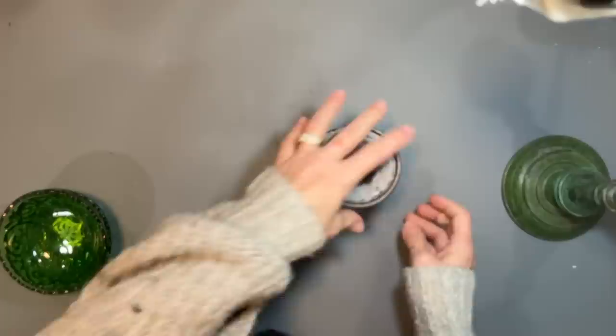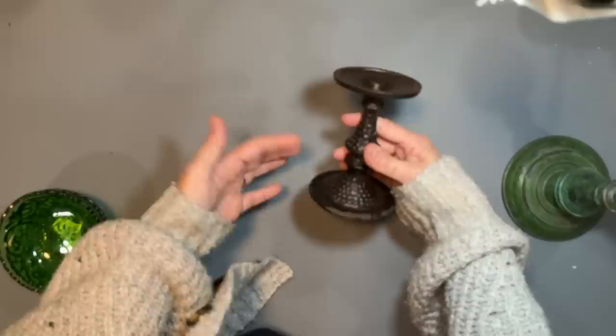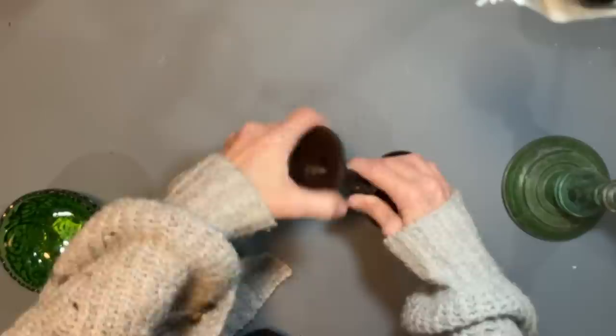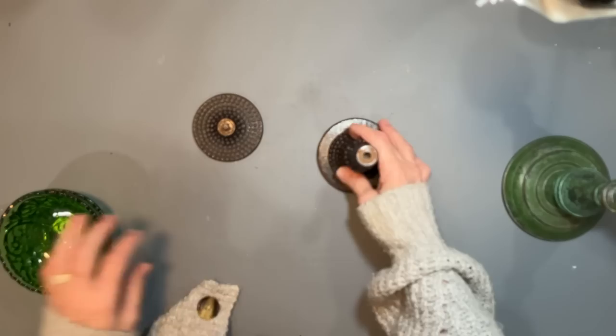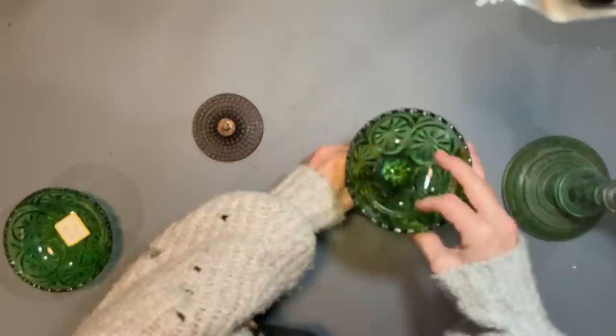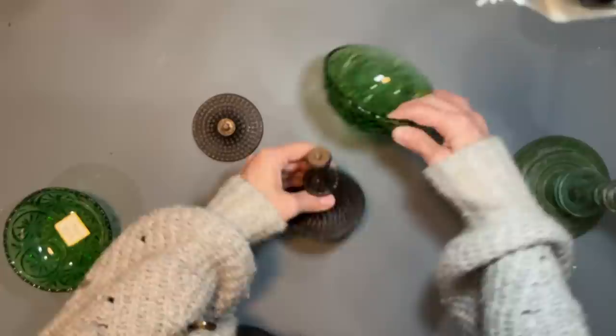So I really thought that I would be able to merge these two pieces together with these glass green dishes. You can see I'm showing you how the difference of that bottom looks tiny compared to the top. So as I was playing with these, I was trying to see if they came apart, and they did, because I put the green dishes on top of the pieces and they didn't sit flat. They also looked really weird, especially on the brass piece. The bottom is not quite flat, but it just didn't look right. You can see here, that one would have been okay. It was the brass one that didn't look great to me.